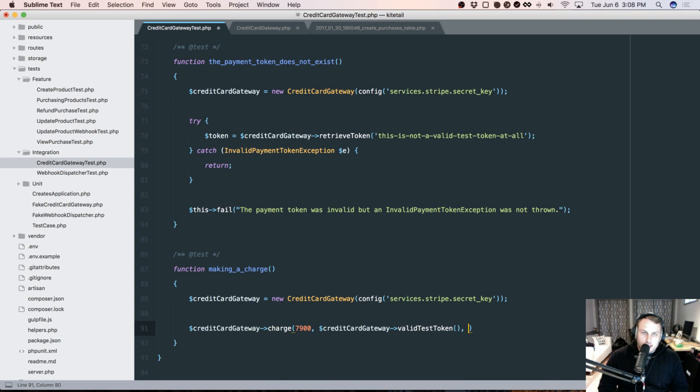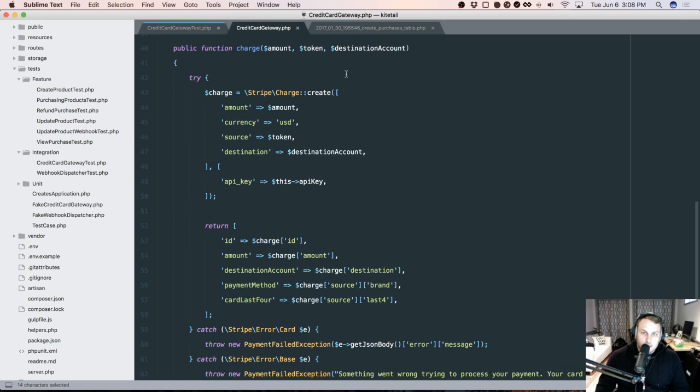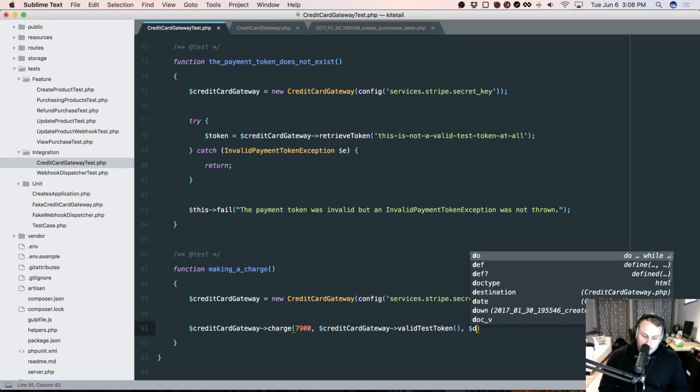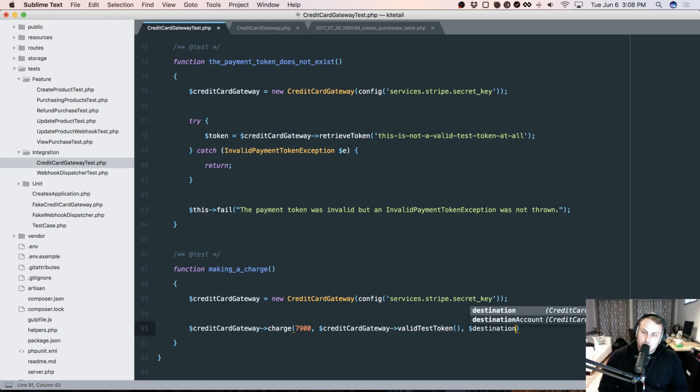And then we're going to need like a destination account. And this is actually going to be where things get the most interesting, because I'm not quite sure how we're going to set that up in our test environment.